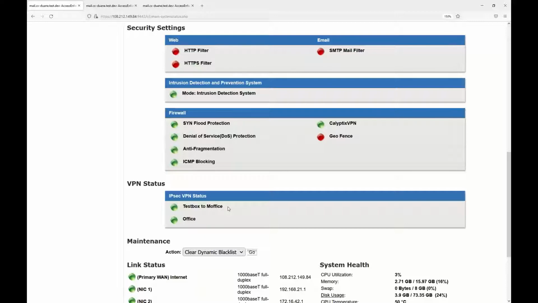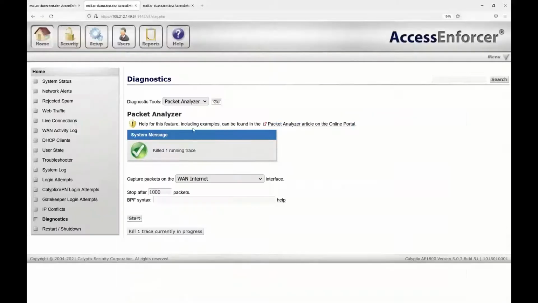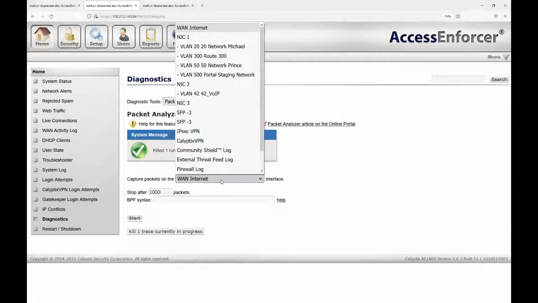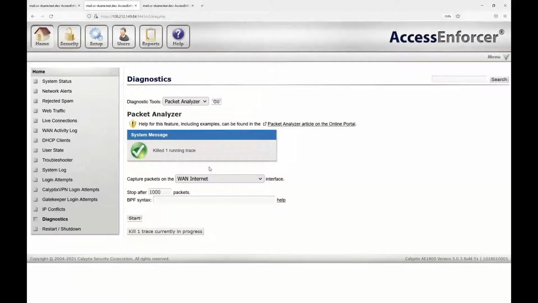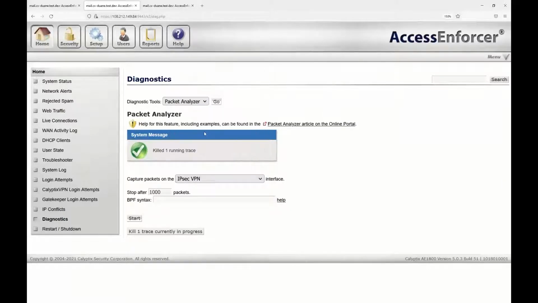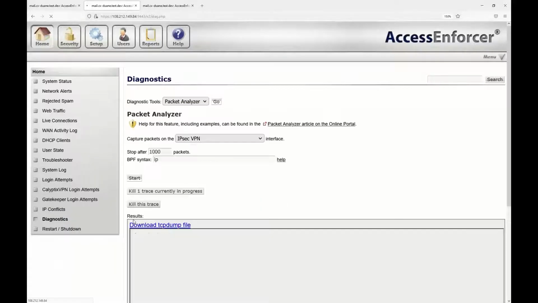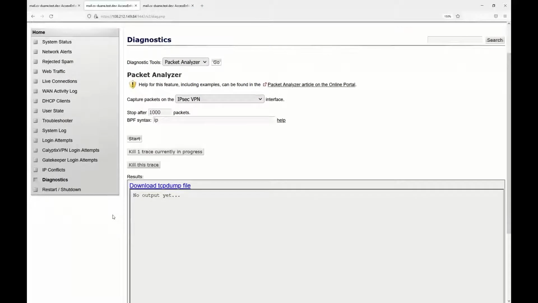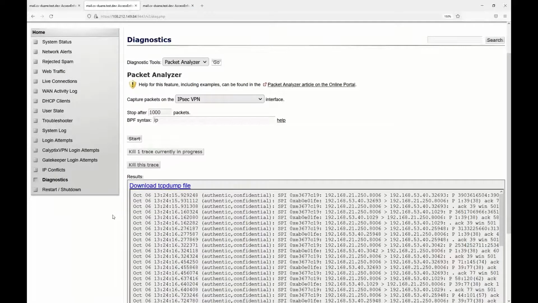On the next screen, we are going to go to home, diagnostics, the packet analyzer. Then we're going to capture packets, but this time we're going to capture them on the IPsec VPN tunnel. In capturing packets on the IPsec VPN, we see, as Warren starts, lots and lots of encapsulated packets.